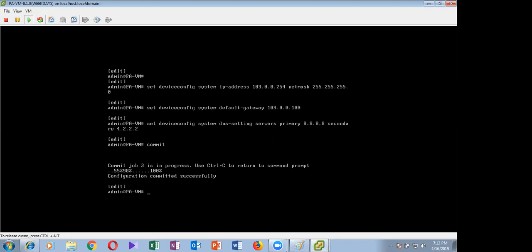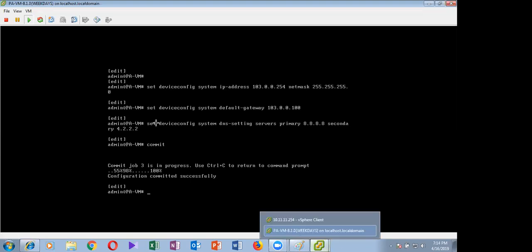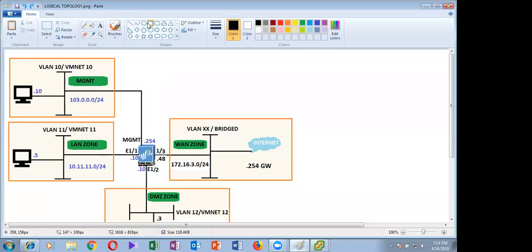I'm just giving you an example. This is how you will type the command for gateway. I don't need a gateway over here. Understood? According to my topology, I don't have any gateway, right? Why would I need a gateway to communicate within the same subnet? Not required, right? Within the same subnet, you don't need a gateway. That was just an example to configure a gateway. Fine. How will you configure a DNS? Through CLI.